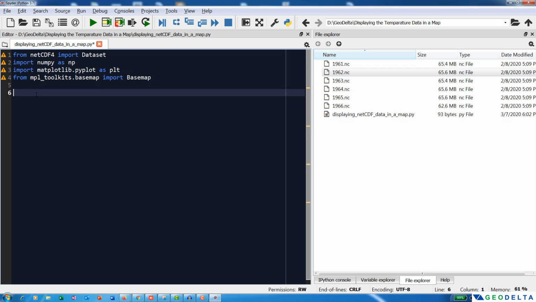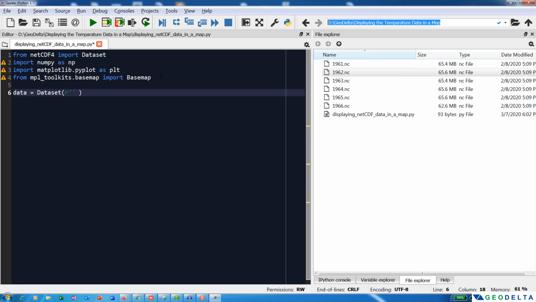So I can read the file directly using the netCDF library. I'm going to create a variable called data, that's going to be equal to Dataset, which is what you imported over here. Now we can give the path to the location where you keep your netCDF files.